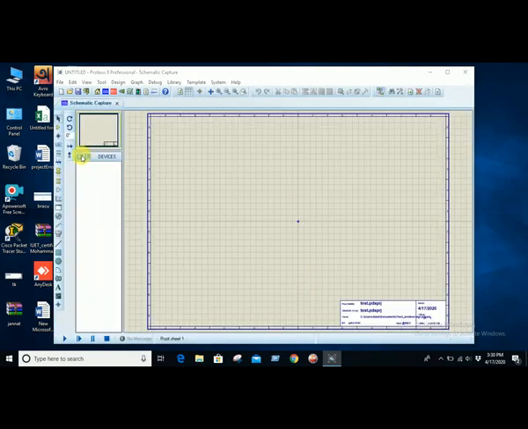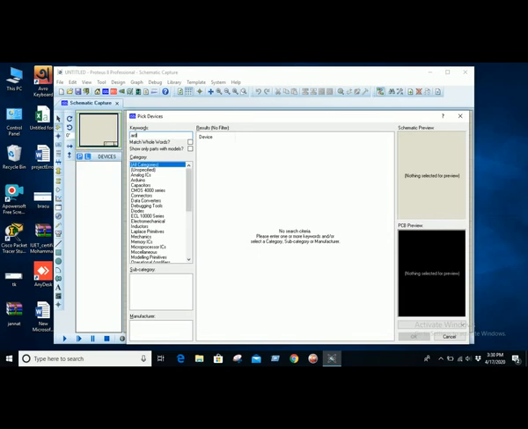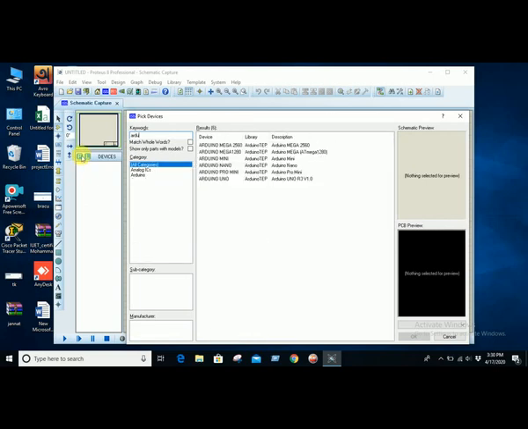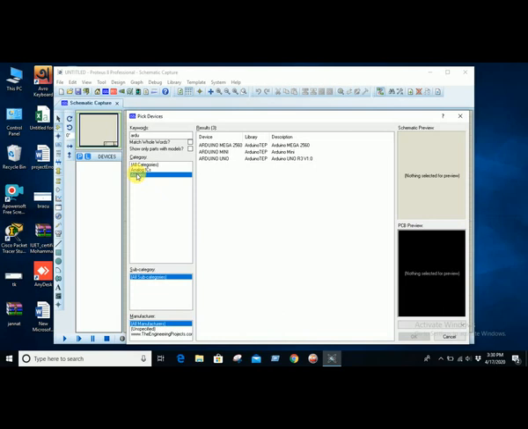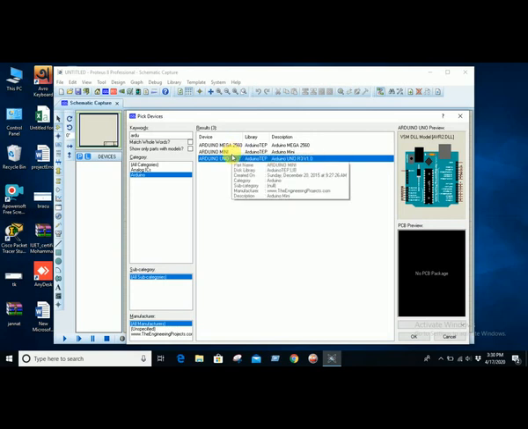Now if we want to get Arduino, ARDU, yeah, here we get our Arduino, because we also included the Arduino file in Proteus. That's why we get Arduino here. We will work with Arduino Uno. You will get different kinds of Arduino versions, but we will use Arduino Uno because you can easily get it in the local market in Bangladesh, and it costs maybe 250 to 300 taka.